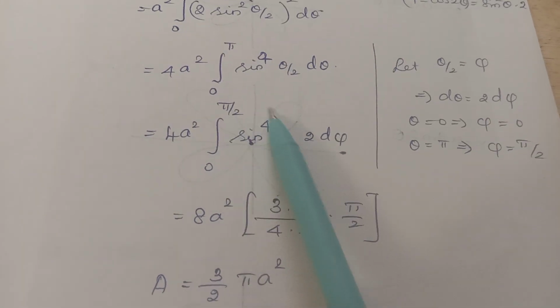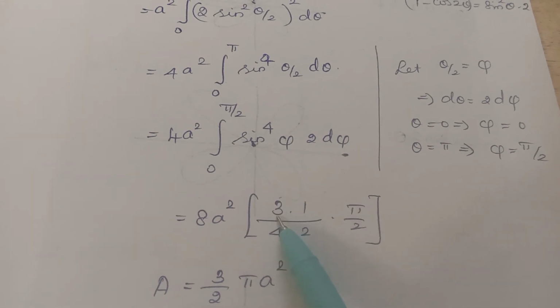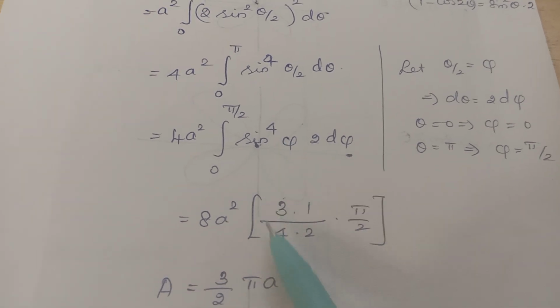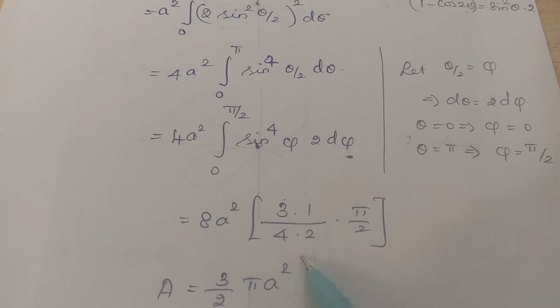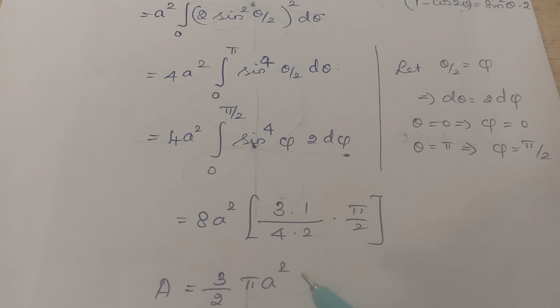Here I am going to apply the reduction formula. Here the number is 4. So in the numerator you have to start from 3 and end at 1, so 3 into 1. And the denominator starts from 4. How many terms are there in the numerator? That many terms you have to write in the denominator. For the reduction formula also one video is uploaded. Kindly go through that video for getting better understanding.